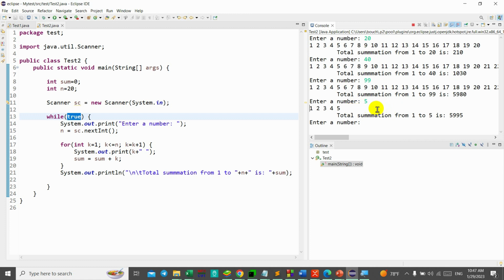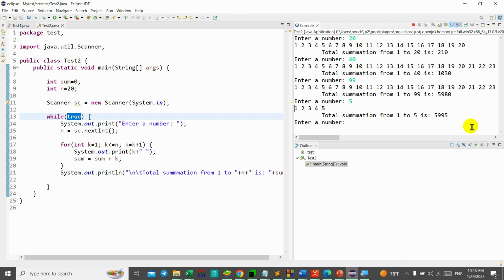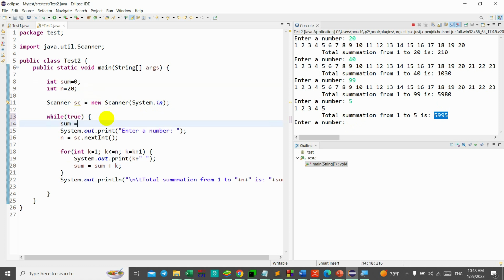But as you can see here, there's something wrong. Why we get the number keep increasing as at first 210, and after being control T, it up to this number, this number, this number. We put only 5, but we should get only about 17, right? It's because when we use this loop here, all those summation will sum up all together from the previous program that we entered. So to fix this, you can reset the variable sum here.